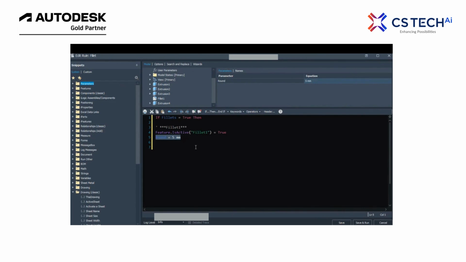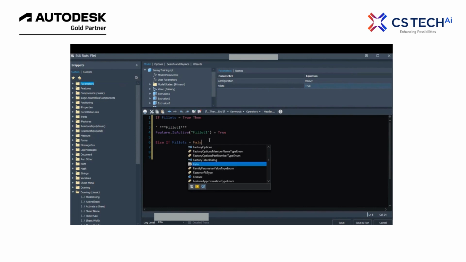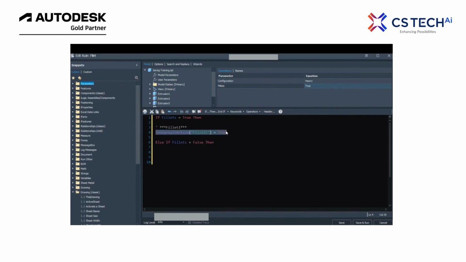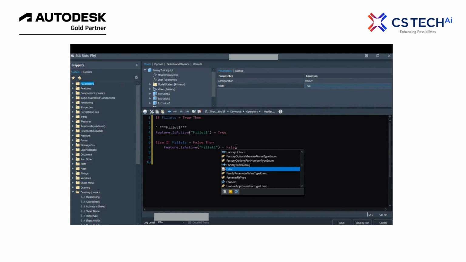I'm deleting this value from here. Else if, again, fillet is false, then I'm just copying this line. This feature is also false. And if, let's see.